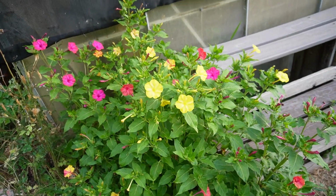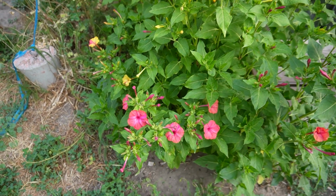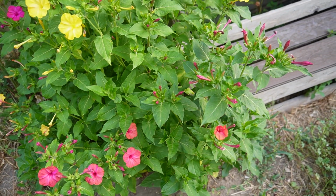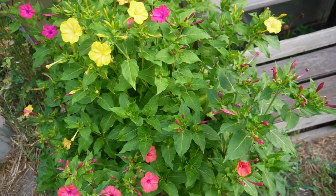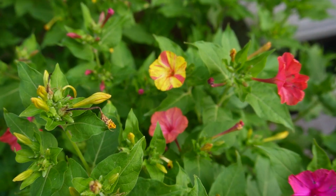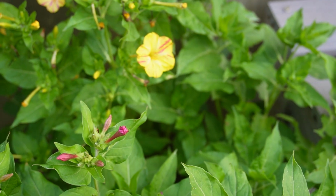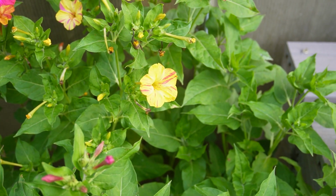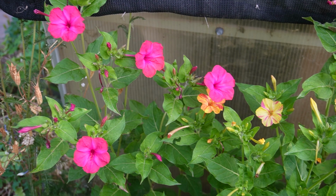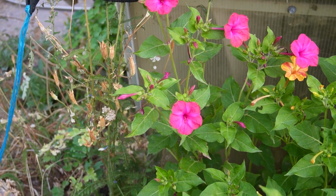Bonus tour, I thought I'd show you guys a little bit of late season flowers. This is 4 o'clock. I planted this once, and it's come back in this spot for the past 3 years. It's a variegated 4 o'clock, and so some of the flowers look like this. Isn't that fun? This seems to be another plant that you have to keep watered, but it doesn't seem to mind the heat. And I love that it reseeds, it's just fun.